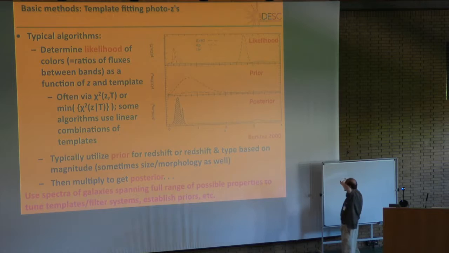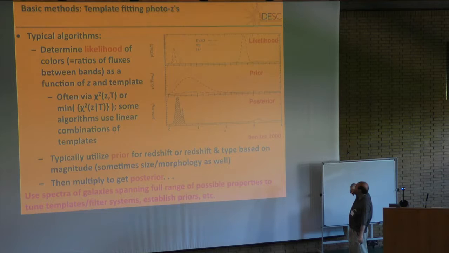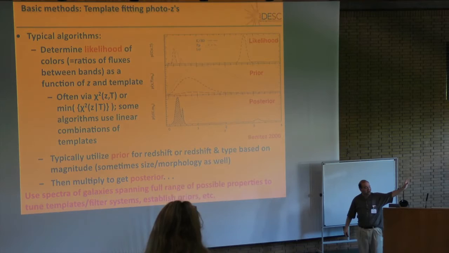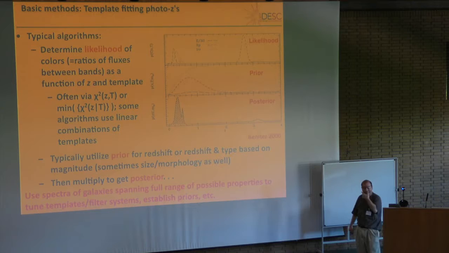So here, for instance, we have three different templates. This is a plot from Chicho Benitez's BPZ paper. So for each template, you get a likelihood, for each redshift, the probability that you got the observed data as a function of redshift under the assumption of each of these three templates. So the next thing that the codes will generally utilize is some sort of prior. If you knew nothing about its colors, but just one magnitude, what is the probability that object is at a given redshift? So we're using colors to calculate the likelihood. We're using a magnitude, a single flux measurement, to calculate a prior for each redshift.